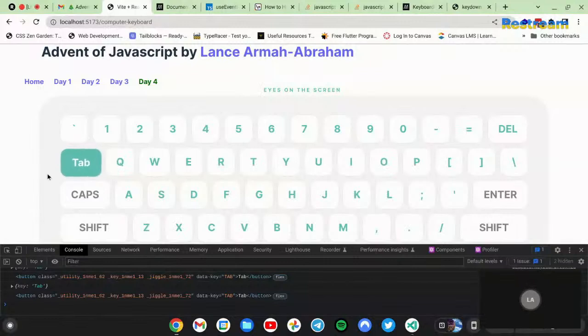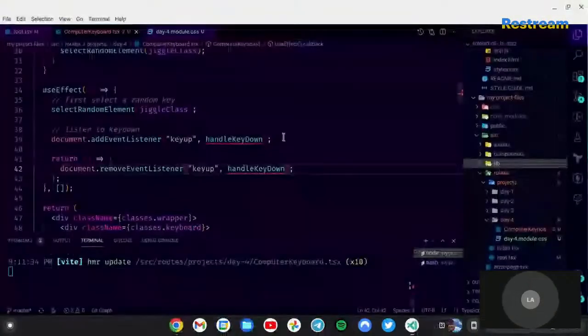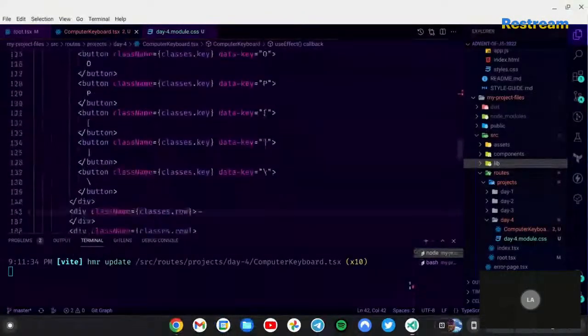Oh, okay. I see. So it looks like when it is tab, it is kind of going into the DOM, right? It's not recognizing, I don't know. Key is escape, key is E. So it looks like those characters here are capitals.